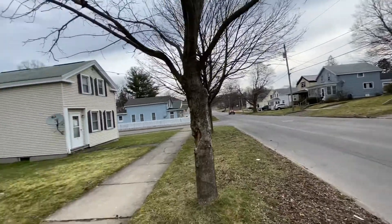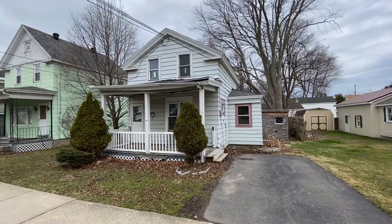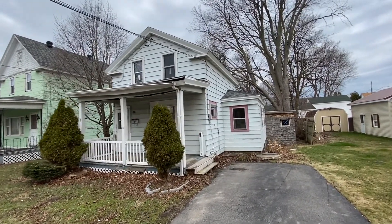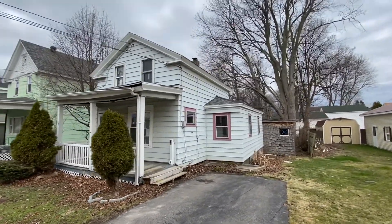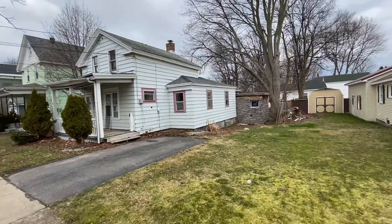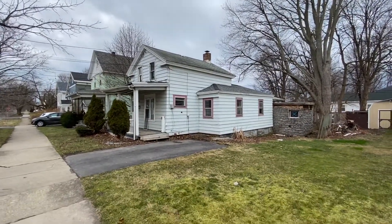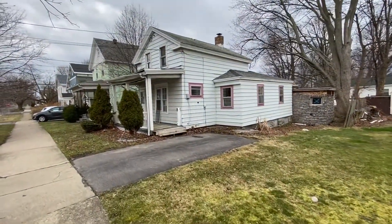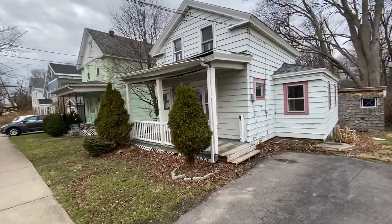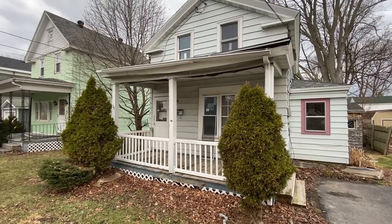This is what it looks like around it. What we have here is a 1,068 square foot home — two bedroom, one bath. So far what I'm seeing is that the roof looks good on the bottom side, but the top side is old and is going to need to be replaced. It's got aluminum siding. Can't tell much more from outside, so let's head inside.